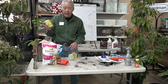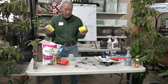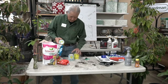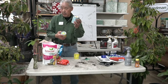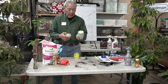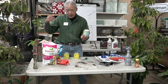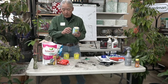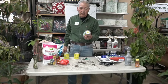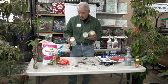This is a type of product that the organic orchards would use. So the Ivy Organics are the organic whitewashes, and they're made out of silica gel, powdered milk, diatomaceous earth, which is the same thing as silica gel, and mica. This is a powder. You mix some of it with water. If you mix the whole thing with water at one time, it'll do about 5 good-sized trees. I usually just put a tablespoon or something in a little plastic cup, mix it up, and paint the stems on a few avocado trees at a time. So it goes quite a ways. And they come in different colors. If you don't like white, they've got green and kind of a beige, or they have the traditional white.